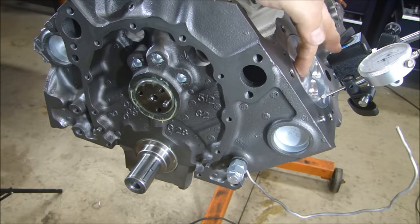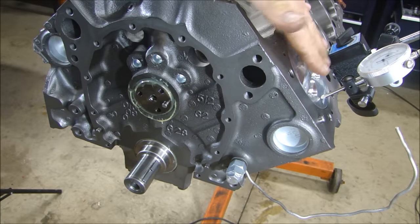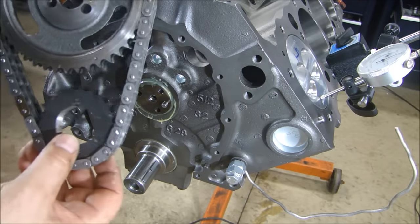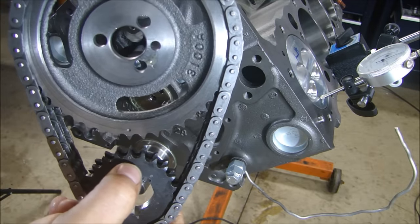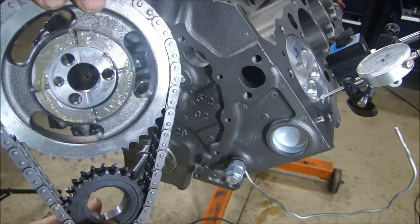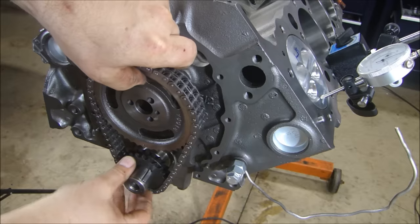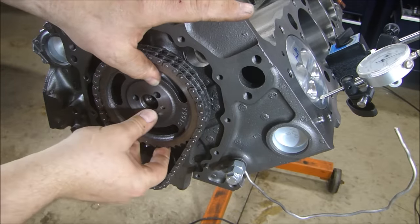Now, what you can't see just off to the side here, I have my number one piston at top dead center. I use my dial indicator just to make sure number one is at top dead center, which puts the keyways right in the right spot. And I'm going to go zero to zero timing, which is zero on the dot to dot. I've got dot to dot, here's the zero, zero timing. I also have some lube on the back of that thrust face. I'm going to put this on here, slide this on — should line up right on that pin. Okay, just like that.